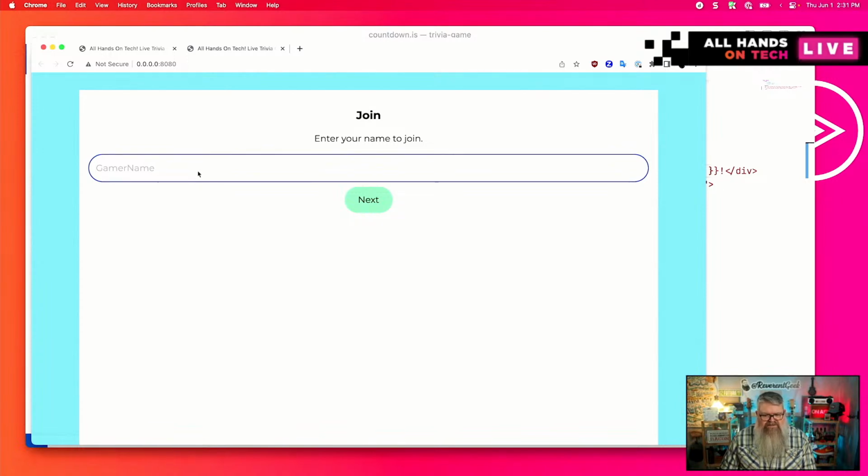That's a nice little user experience thing to do with whatever front-end framework that you're working with. Let's take a look at this first.